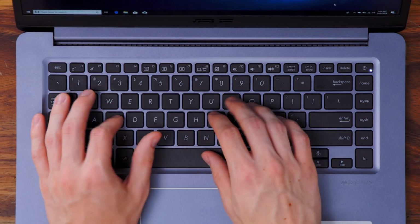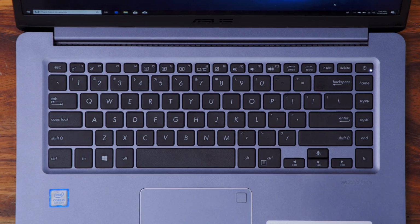The keyboard is going to be classic Asus. So it's going to have a fairly light touch without a lot of feel, but importantly, they completely nailed not only the layout, but also the spacing between the keys. Now, it would be nice to see some backlighting, but again, we're talking about a $500 laptop here.